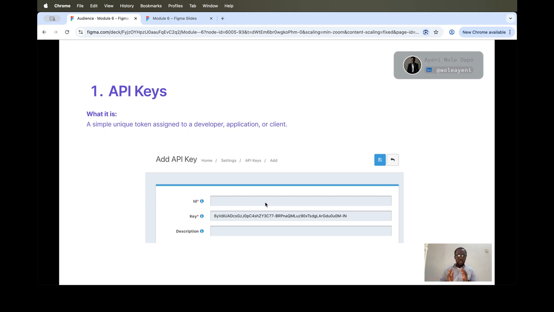What this does is it looks at the request and determines who is making it. Do I have information about this customer, or is this customer able to make such a request into my application, or even use my application in the first place?